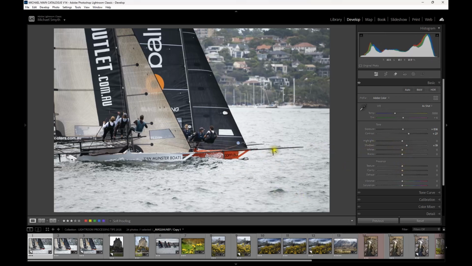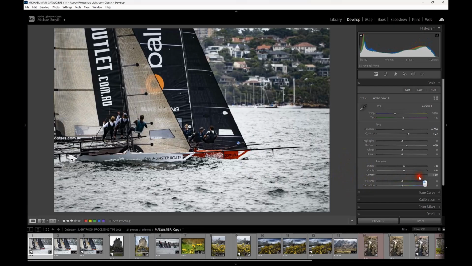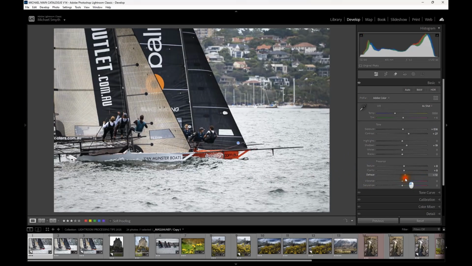And then generally I would apply a little bit of texture globally and a little bit of clarity, and of course we can apply those selectively later on if we want to. There's no need for dehaze, even though it was a fairly hazy day. You can see what happens when I use dehaze. It really boosts things up. It's not really something I'd use on this type of image.